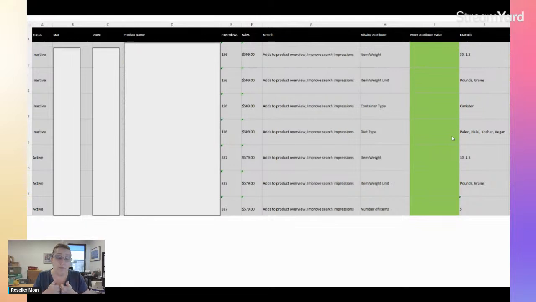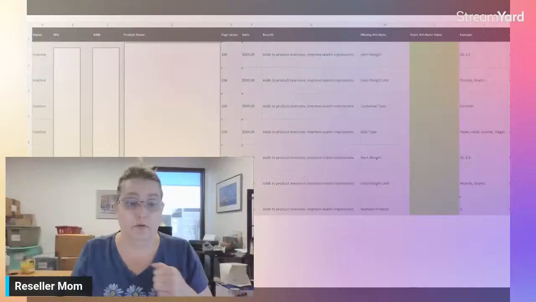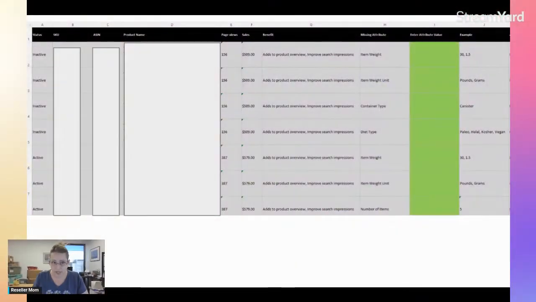And if it goes through, great. That's awesome. What that means is on the product display page, let's see here if I can go to this view really quick. On that display page that the customer is looking at on the Amazon detail page, in the about section and the different sections in Amazon, it will have the attribute, and it will say keto friendly. So if a customer is typing in, I don't know, sandwich bread keto friendly, your item will more likely come up if it has those keywords in there. So you want to have those words matching up to get your ideal customer in front of your page.